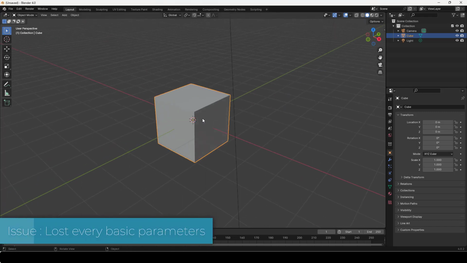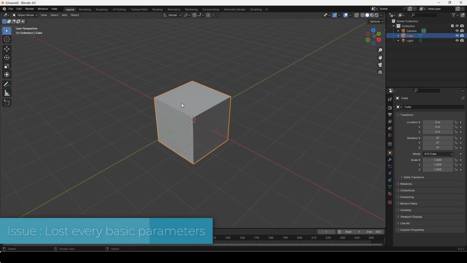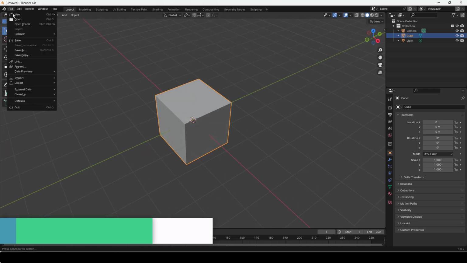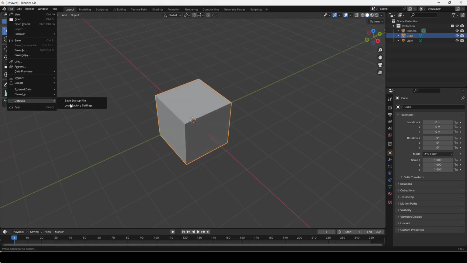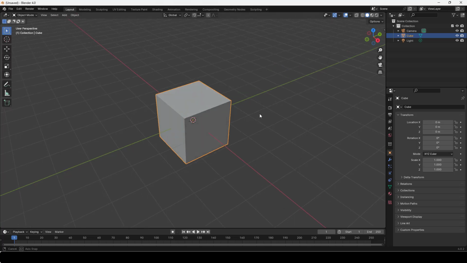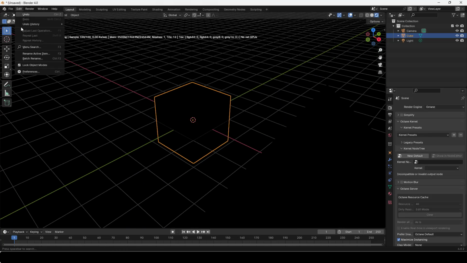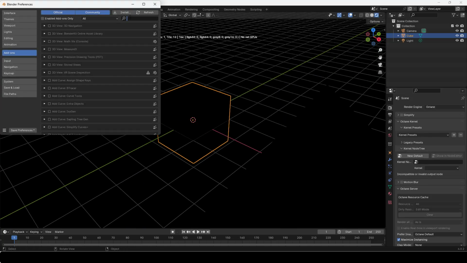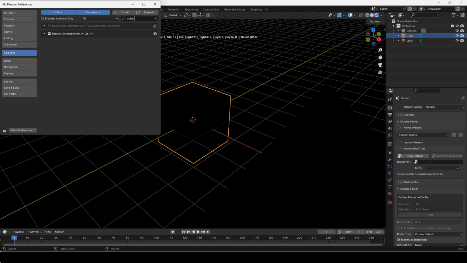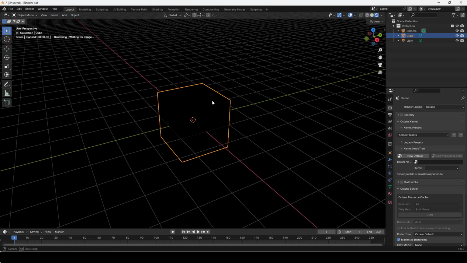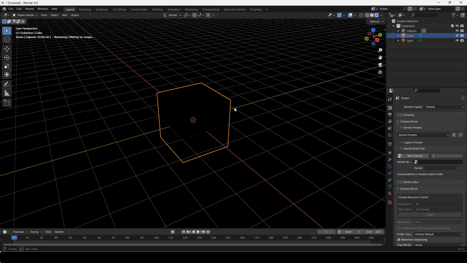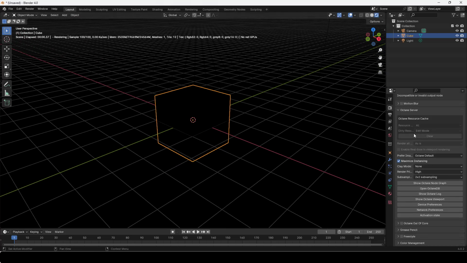So let's say that you have somehow crashed your whole PC and you've lost everything, and somehow you've loaded your factory settings, so you basically have nothing going on. And here, by default, it will be set to Eevee. So let's revert to Octane. Make sure that Octane is turned on. It is. And I'm not getting anything, so you might think, yeah, it's not working, Octane sucks. So that's not the problem.